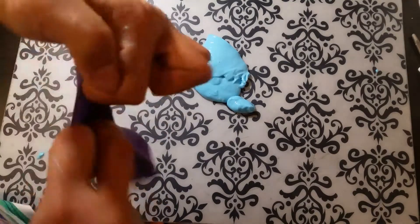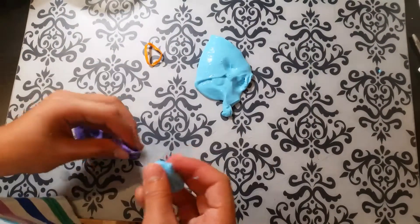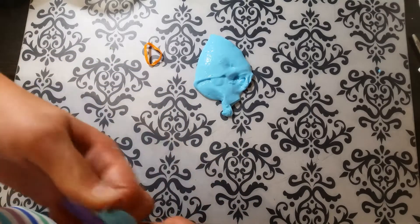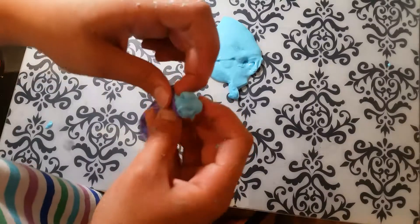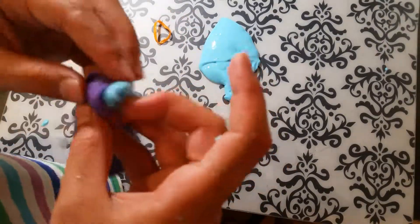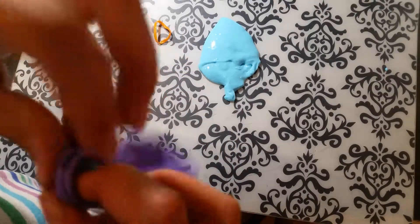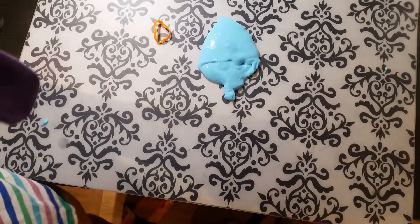This part can take a little bit, but it's pretty fun once you know you're about to get a super fun stress ball. If you don't want to get slime on your table or surface, you can have a mat — I have a mat here on my table. If you know another way to make slime that you prefer, you can use whatever you want.